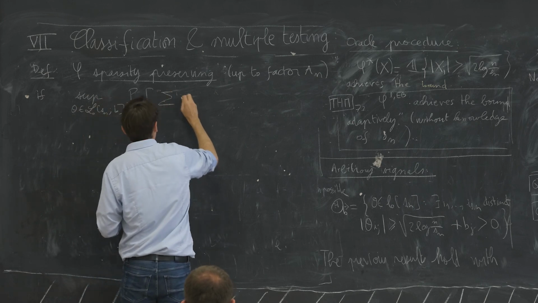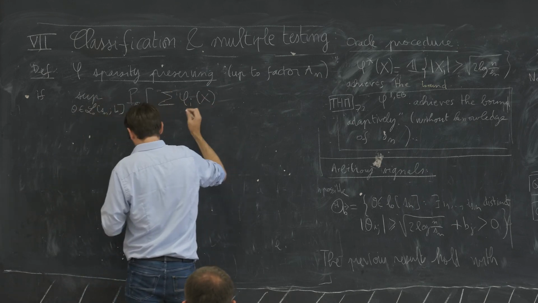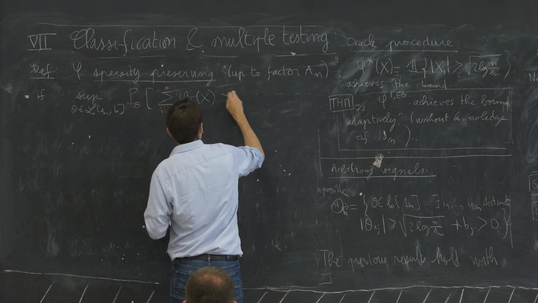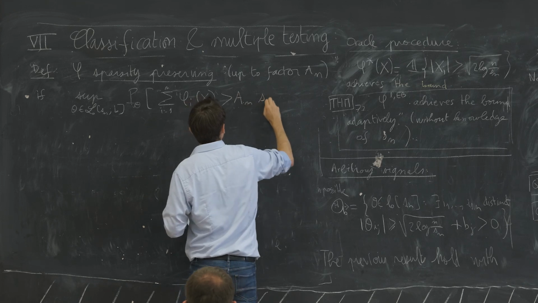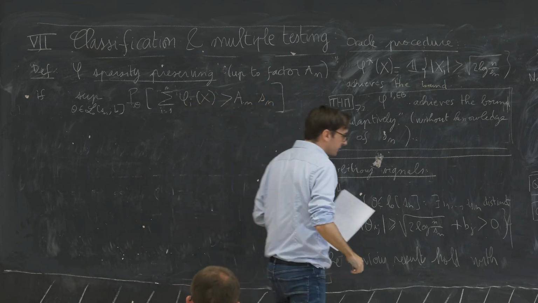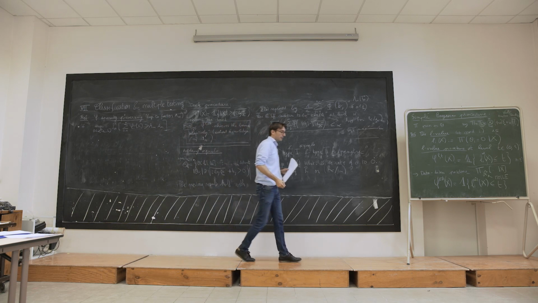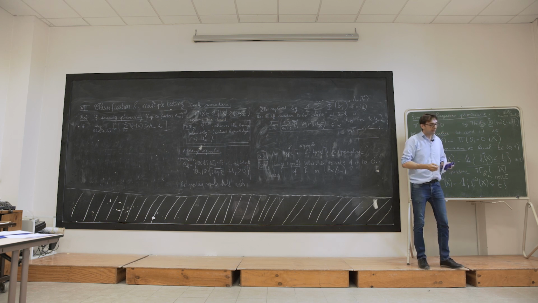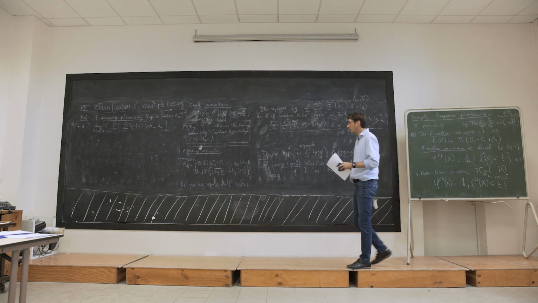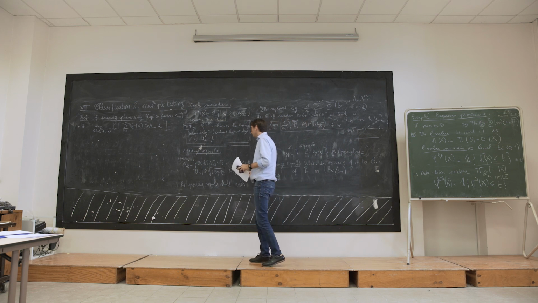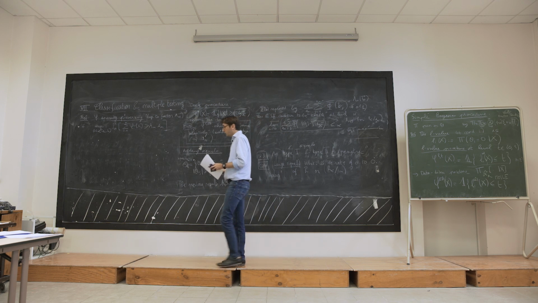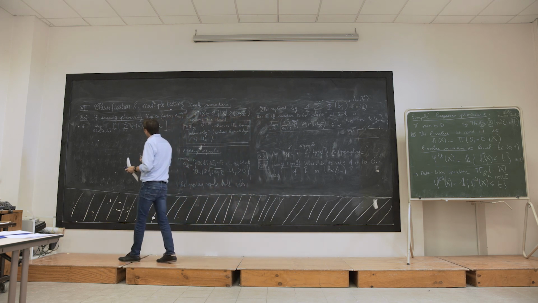satisfied for most procedures. But I will need it to claim that the second part is dominating, because they cannot be completely dissymmetric, since there are procedures for which the second type error is 0. If you just take the procedure that always replies 1, the error of the second type is always 0. Okay? So I cannot claim that the second order term in the risk is always dominating. There are procedures for which it's 0. But for natural procedures, namely those that are sparsity preserving, it will not be the case.